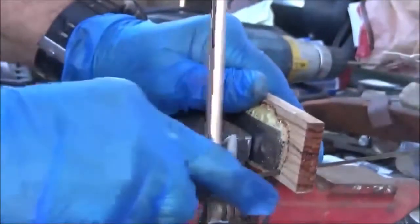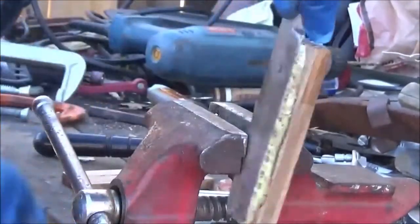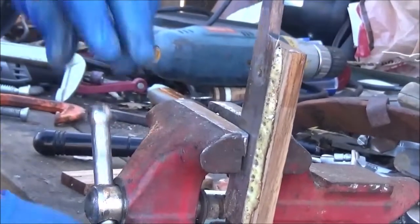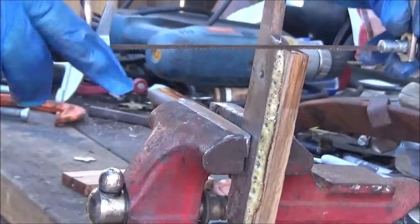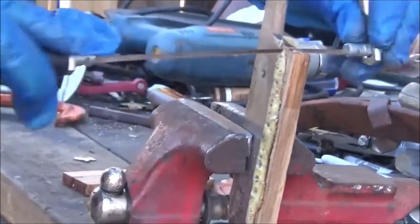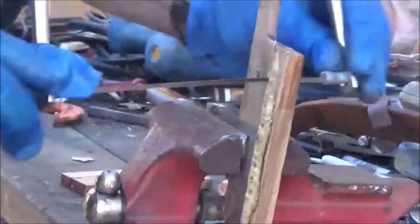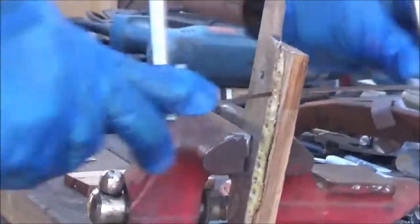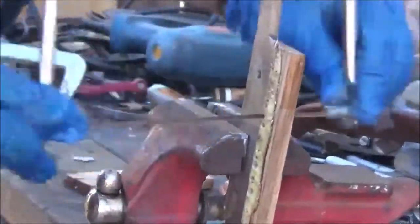A coping saw is very useful to have here. And they're not that expensive. Change your direction of your cuts very easily, but the blades are very brittle though.